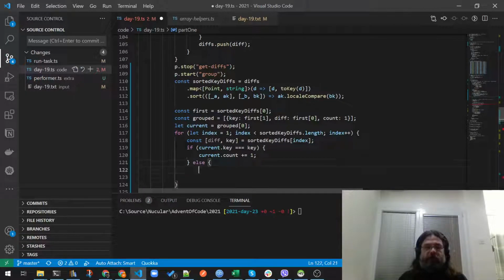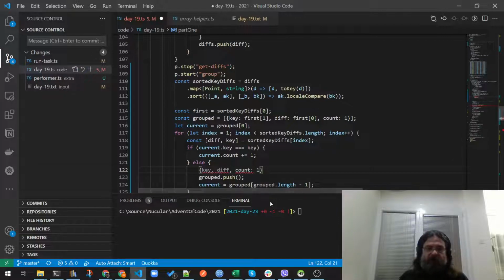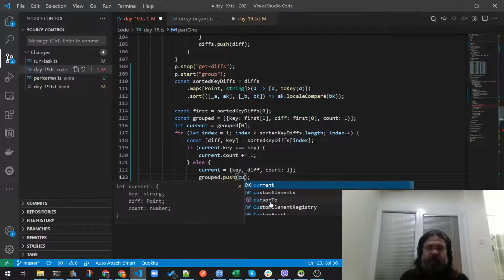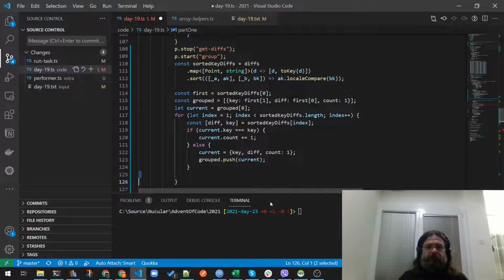If it's not, I guess it will, yep, but I will do it the other way around. Current equals that thing, and then we're gonna push the current in. So now each time we change the count of the current, it automatically gets updated.